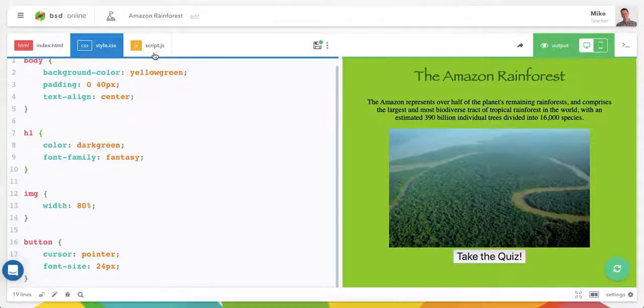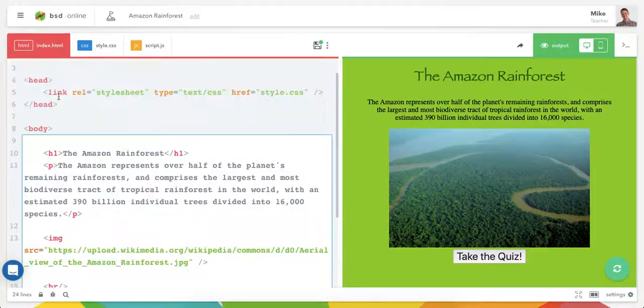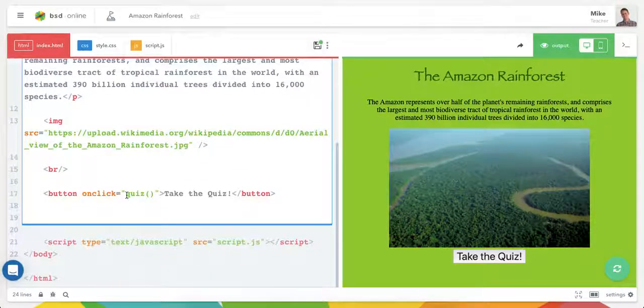Now, JavaScript plays a very different role. JavaScript is all about functionality. So when our website comes to life, either through animation or interactivity with the user, that's JavaScript. Now, in this particular case, I've got a function called quiz. This is a set of instructions that I've given to the computer that it'll follow whenever the quiz function is called. And if you go back to HTML and remember right down here in the button tag, we'll look at that, onClick equals quiz. What that means is that whenever that button is clicked, the quiz function will be triggered.